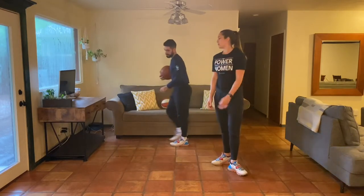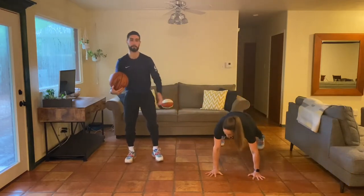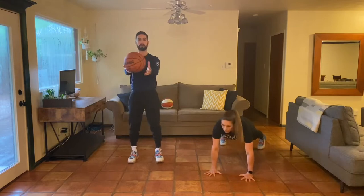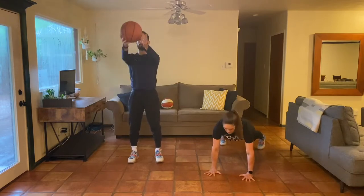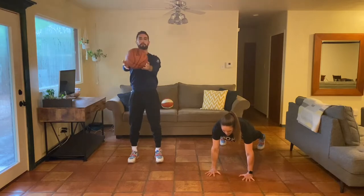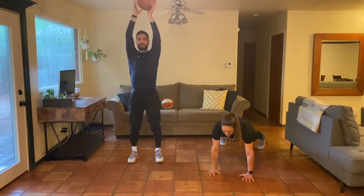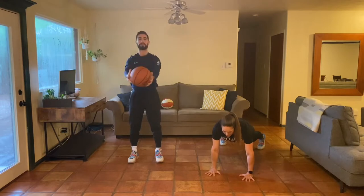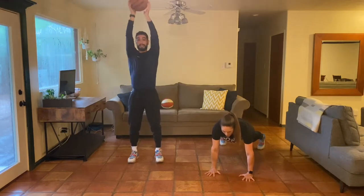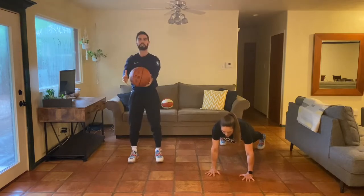Now we're going to switch things up. Christian starts with the ball first — high plank with the ball in front and then all the way up overhead. You can probably hear us breathing throughout our warm-up; we take that very seriously. Our warm-up is to help us warm up, and once we get into our workout, our breath is super important to help our endurance, so we like to check in with it.